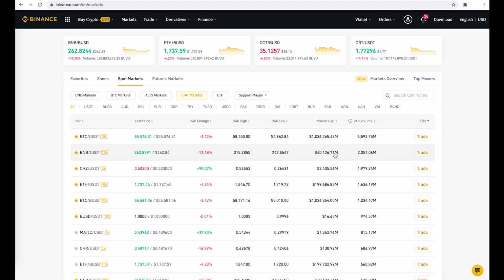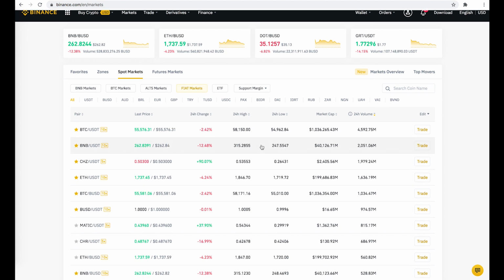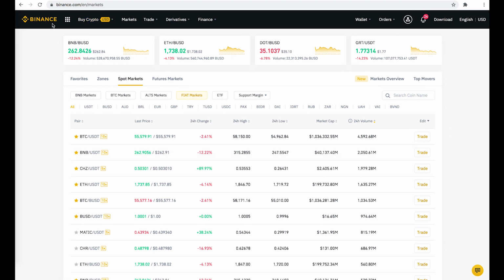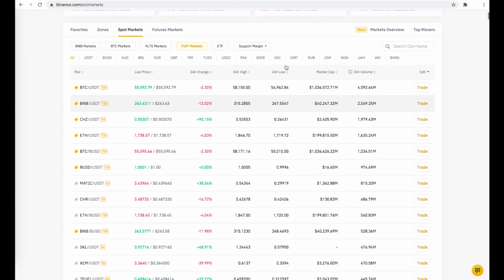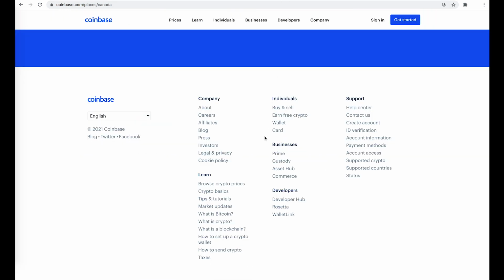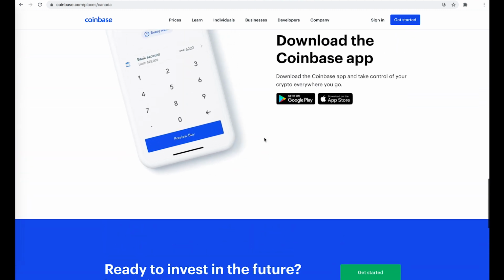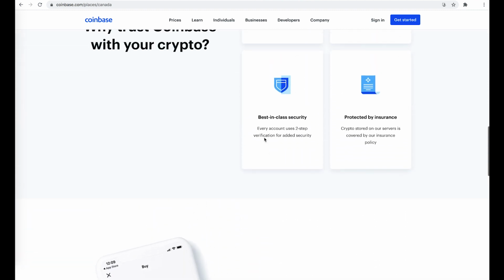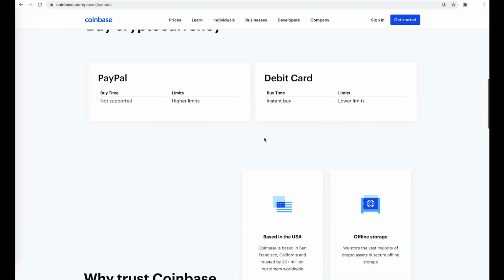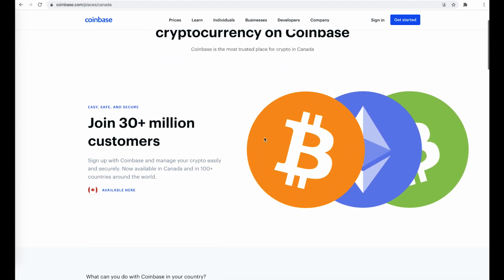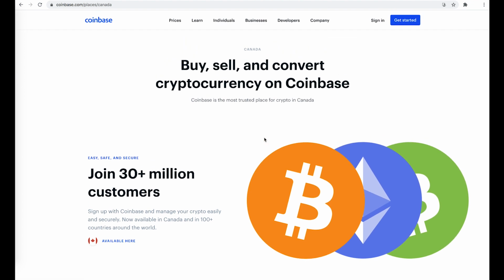The exchange that I have been using is Binance, and I'm pretty happy with it. I find that I'm able to buy most of the coins that I want on Binance. In the US, I think the easiest to use is Coinbase. The only problem with Coinbase is that you cannot buy the Binance coin. And Binance coin is really important if you want to be doing DeFi projects on the Binance Smart Chain. So anyways, you can buy Ethereum on this, and you can buy all of the different other cryptocurrencies. So you just want to set up your Coinbase account or your Binance account.